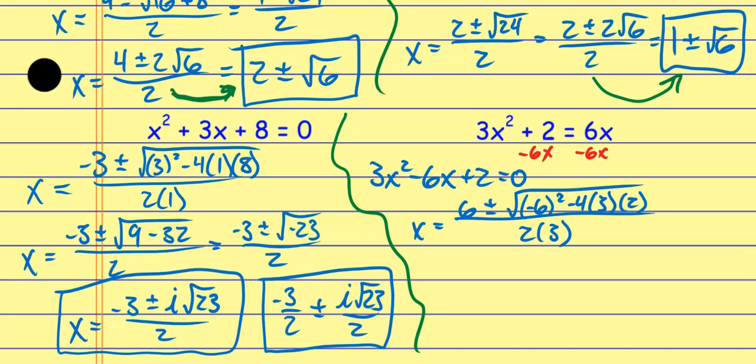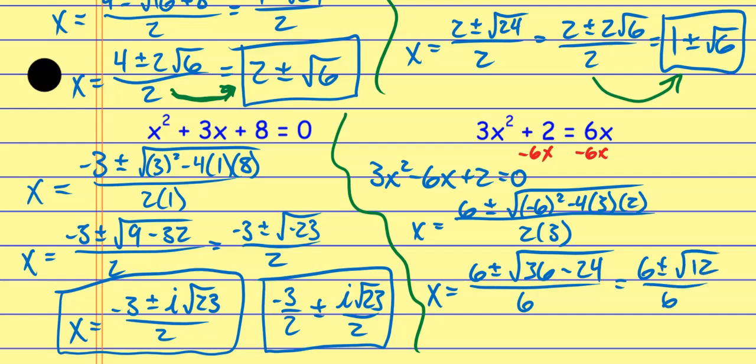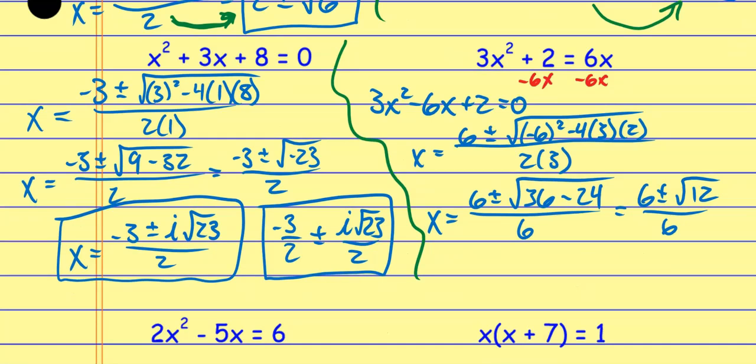And now I continue to simplify. Again, here's my couple steps that I always do. And notice, consistency makes these a lot easier. I square this guy, that's 36. I do the multiplication here. That gives me a negative 24 over 6. And now let's subtract what's inside there. That's going to give me a 6 plus or minus the square root of 12. That's 4 times 3. The square root of 4 is a 2. The 3 is still trapped, all over 6.